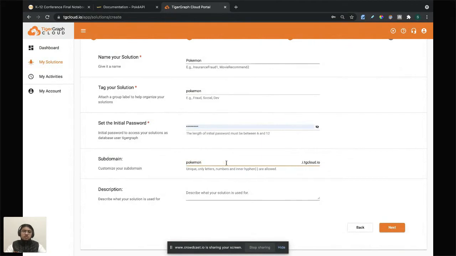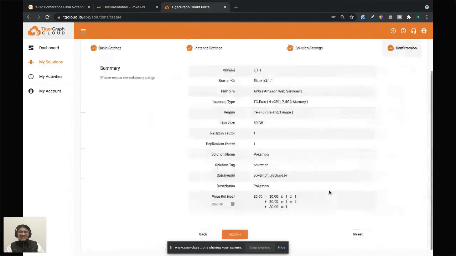So my default subdomain I'd put as Pokemon. But since I'm using the Pokemon subdomain, you all can't use that. So you'd want to probably put your first name. I'd recommend first name dash Pokemon, or if you want, first name, last name dash Pokemon, or just create something very different. But for all purposes of this lesson, I'm going to just name it Pokemon. Finally, in description, I'm just going to put Pokemon once again.